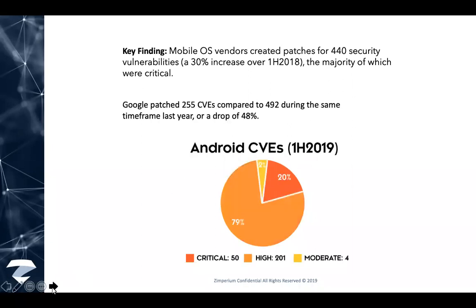When we shift over to Google, Google actually produced a significantly higher number, 255 versus 185, but that was actually a drop of almost 500 during the same time frame in 2018. It's interesting that 20% were considered critical, but another 79% were considered high. And the matching between the definitions of the two of them are not completely a perfect sync, apples to apples. So roughly almost 100% between high and critical on the Android side of things, opening up very big exposures to known vulnerabilities and therefore exploits that are publicly available.